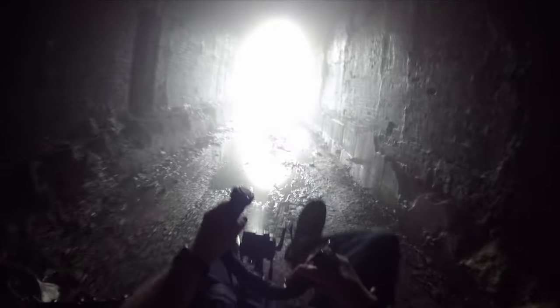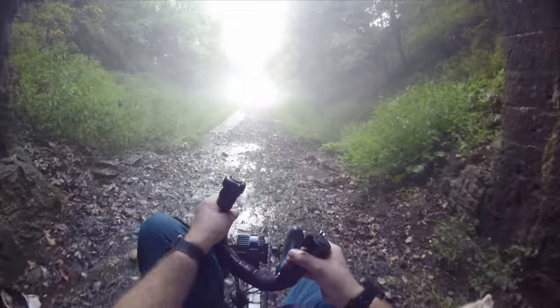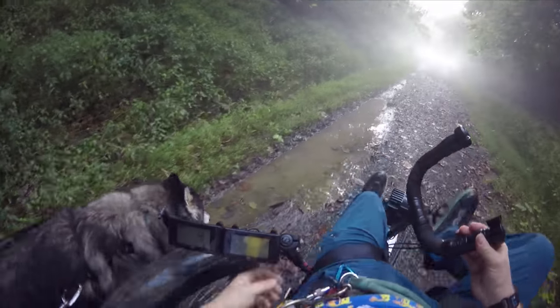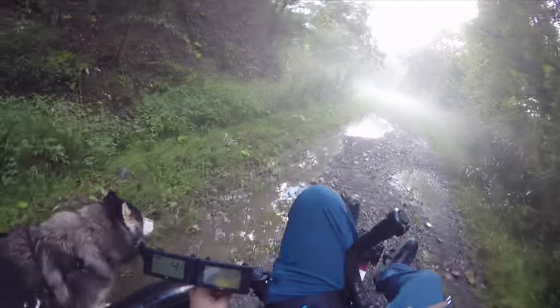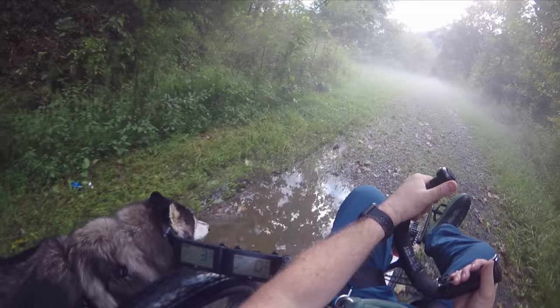So that's a really cool tunnel. All tunnels are cool, but it's nice and cool in temperature in here as well. So, that's why we're on the four-wheel bike. We run into, that was a little, actually a big dip in the road. Yep, I did. Thank you for asking, because I forget sometimes.